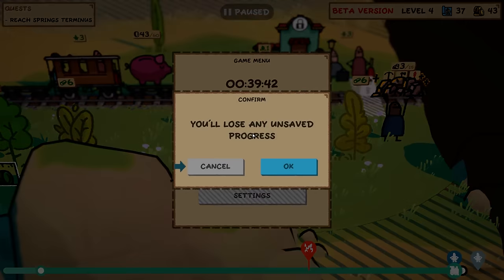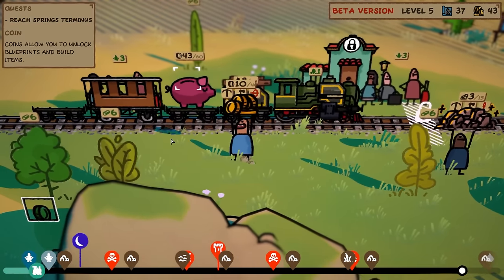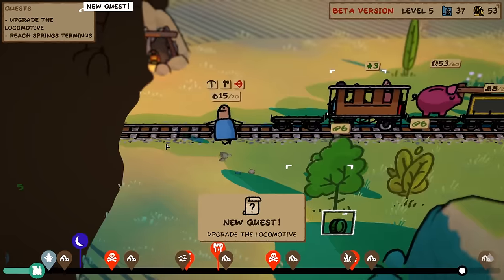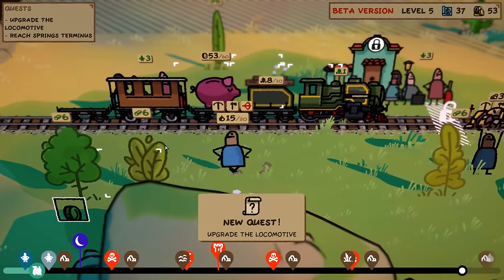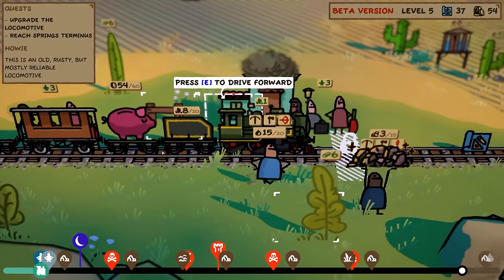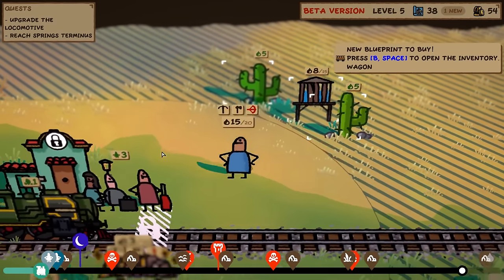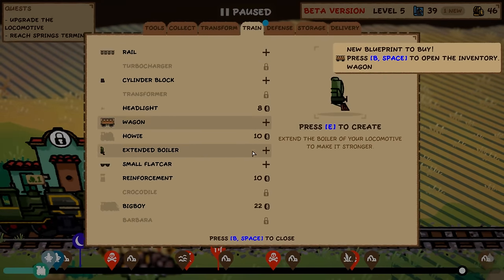Okay. I guess we have no choice but to quick load. Only because that broke. Okay, so we're back to here, which is right where we were. So no big deal. Just throw those coins in there. Oh, this is the new area. Okay. So we still have to worry about wildfires. I gotta make these guys an actual passenger thing now. And there we go. We got the blueprint to buy it. So let's get that. Unlock that.